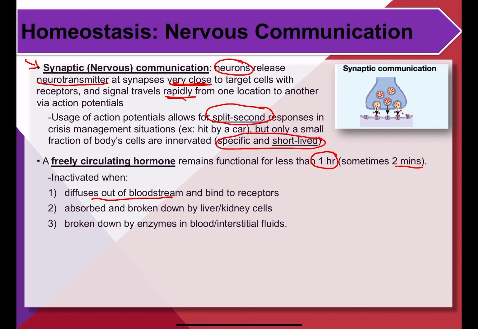Usually they may diffuse out of the bloodstream and bind to their own receptor, which is the whole purpose of these hormones. They can be absorbed or broken down by liver and kidney cells. The liver does a lot of things for us. We'll learn more about the liver in another chapter when we talk about the digestive system. But the liver does a whole variety of functions. It's kind of like the hypothalamus of the nervous system. How I said the hypothalamus steps its foot into everything your body does, the liver is kind of similar too. It steps its foot into everything else that happens in the body.